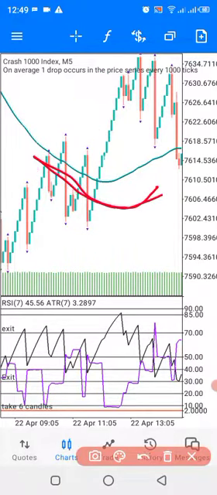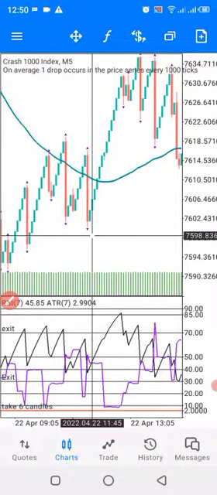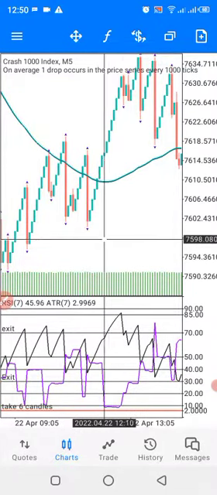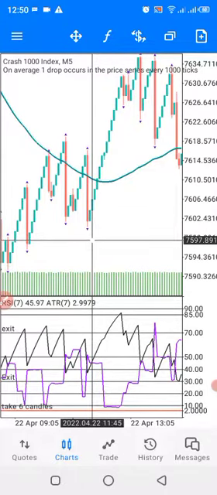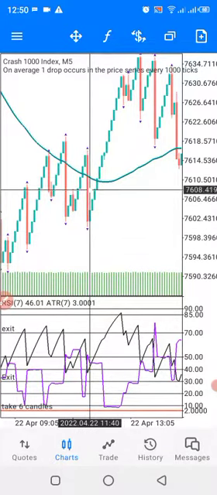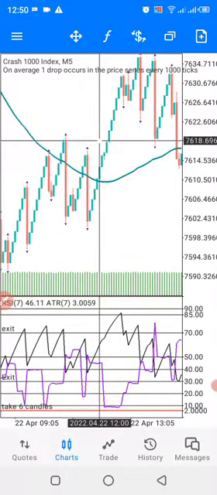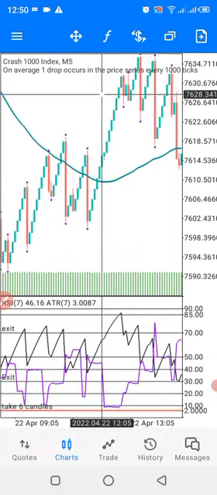Okay? So please, when you see it in this format, and there's a crossing between 40 and 50, the RSI and the average true range crossing between 40 and 50, you are good to go. Look at this now. Look at this crossing. How many candles did you get? We got more than 10 candles from this crossing. Let's count. 1, 2, 3, 4, 5, 6, 7, 8, 9, 10.